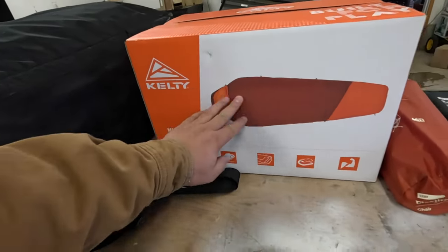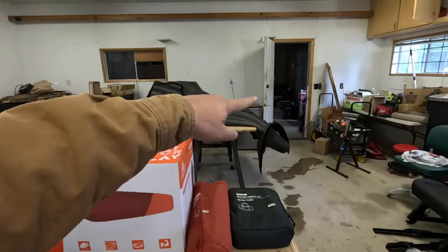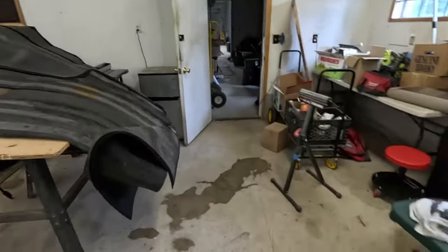We're not gonna be running a heater at night, so we need to stay warm. Oh yeah, and I have an old buddy heater that I'll go get. Maybe I'll find that right now. Let's see. Where's that at?